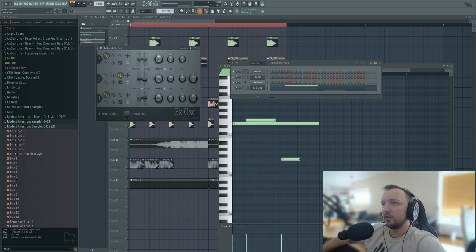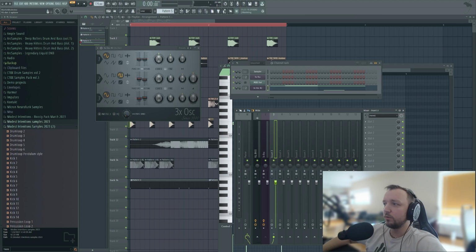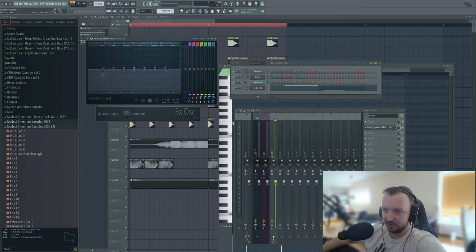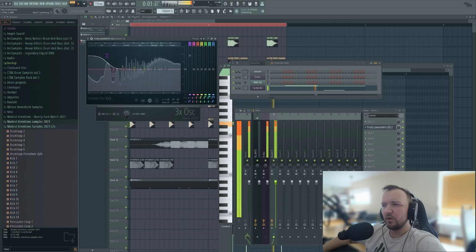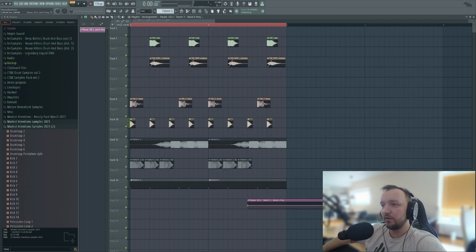This is pretty cool, but this time I'm gonna do something different. I'm gonna disable the send to master and put my send to third pattern, because there's only 10 slots here. I want more effects, I want more grit, and I want more weirdness. So I'm gonna make an equalizer to add even more low end. My FL Studio is gonna explode now. And I'm gonna make a moving notch filter like this, and equalize it and put it right here, so that when we have a transition, I'm gonna have this thing going on. So let's listen how it sounds.